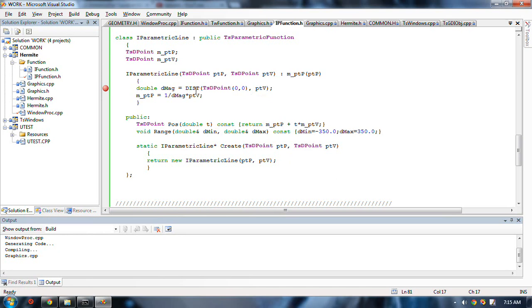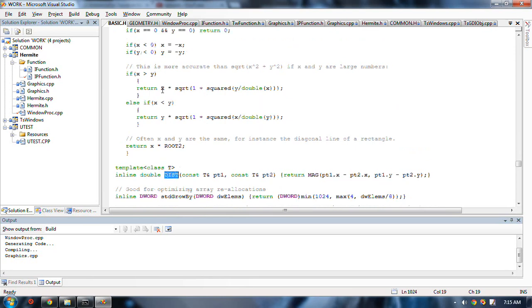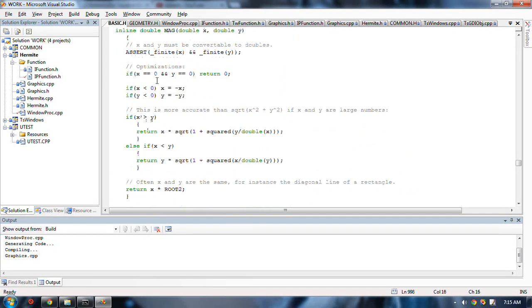I could use magnitude. This uses mag, right? Mag is a special optimized function for computing the magnitude of a double or float.